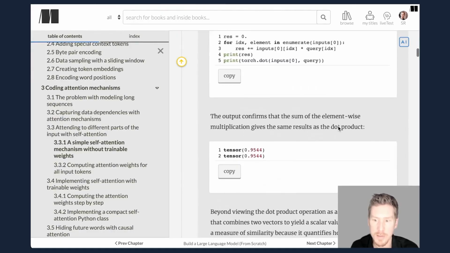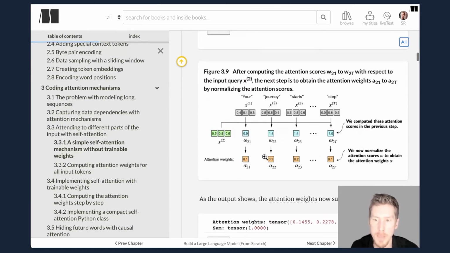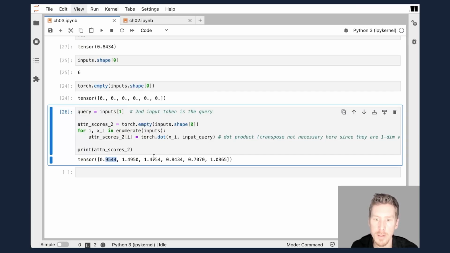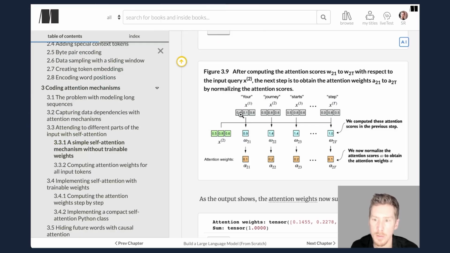We have these scores. Now the next step would be going from the scores to the attention weights. And again, the whole reason why we are doing that is it's a measure of similarity. How similar is the input to this query? If I look at these values here, you can see this is a higher value than this one.